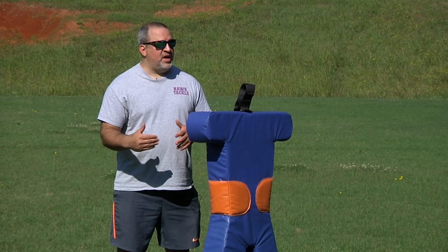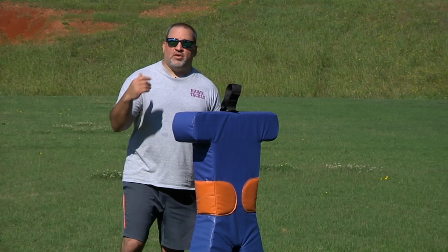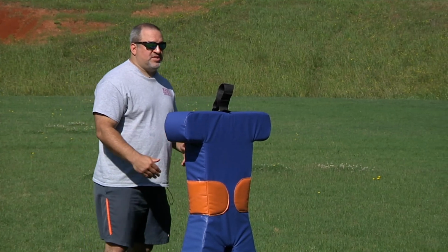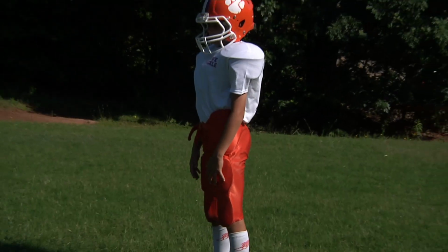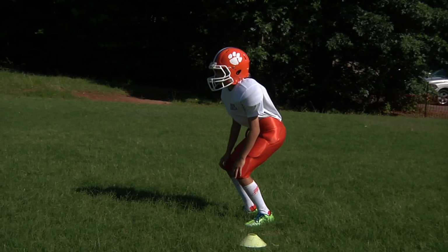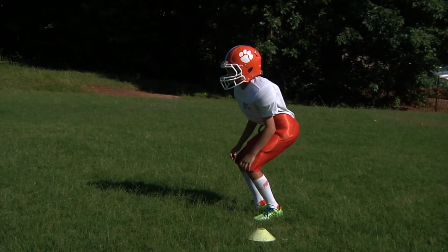Good. Now I'm gonna move them over to helmet and pads, and I'm gonna cycle through pretty much the same set of drills with them. So let's go, JW, set up. I've got them straight ahead, five yards back. All right, buddy, I want you to tackle. Stay low, head up, butt down. Ready, go.